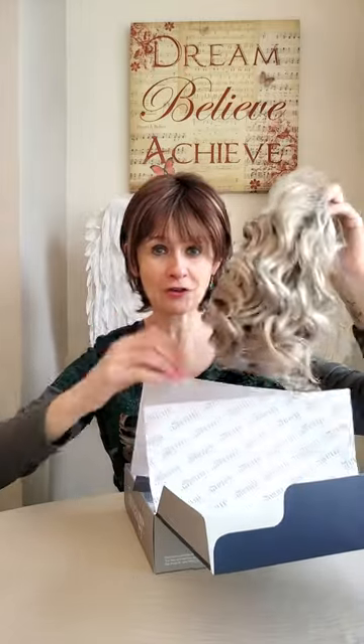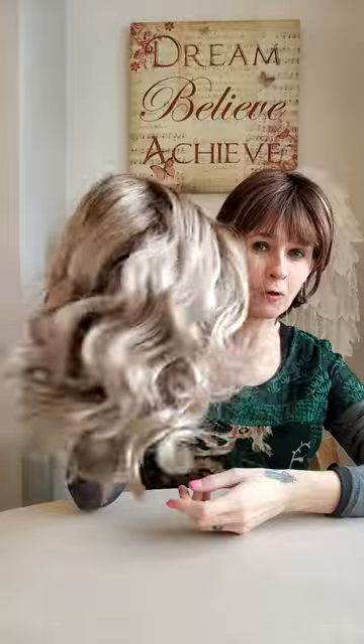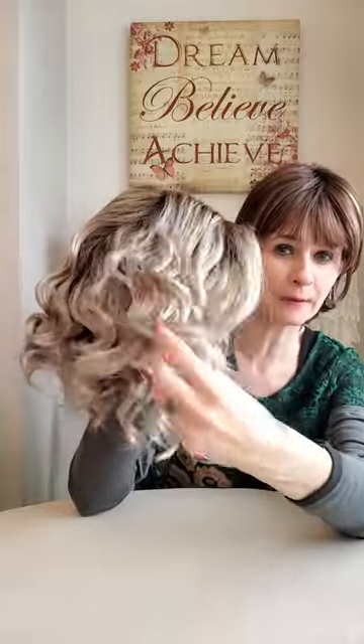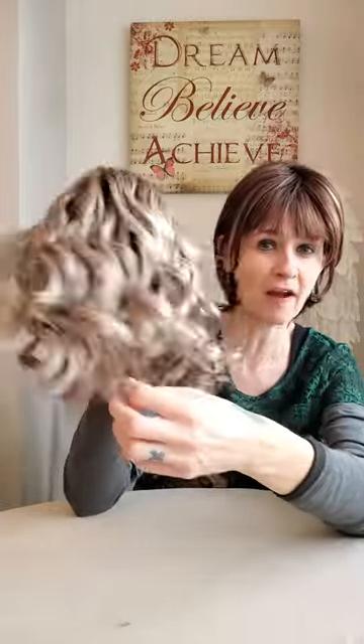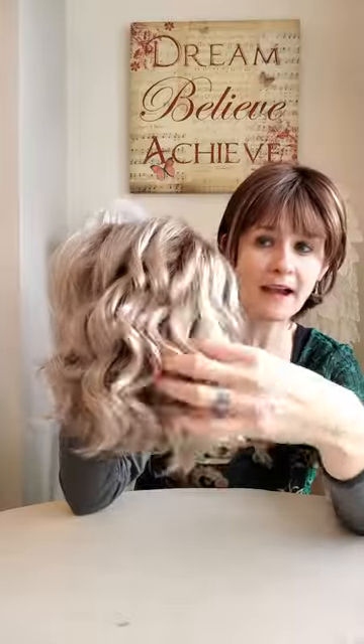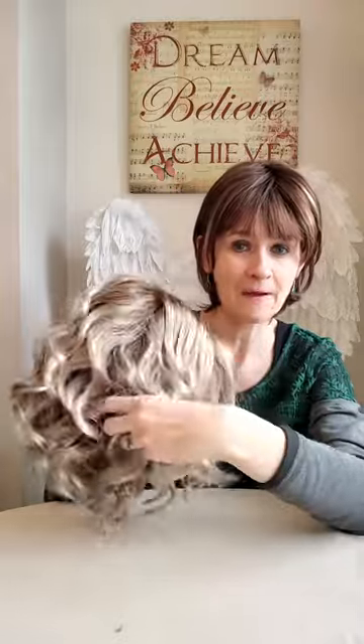It's brand new — I've taken the bits out, taken off the label, tried it on but haven't done anything else with it. It's a very short, gorgeous curly bob — look at this amazing curl and this gorgeous color. It really is a platinum blonde, something special. I'm really looking forward to putting wig clips into this and wearing it out and about. I love how with rooted wigs the rooting goes all the way through the wig.